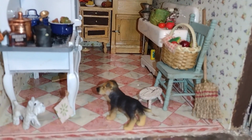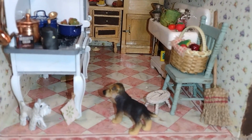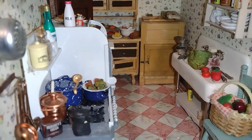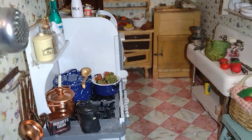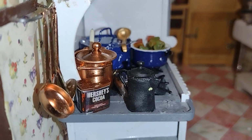Now, this is part 3 of the original Dollhouse tour, and we start this portion in my original Dollhouse kitchen. Now, dolls, my original Dollhouse kitchen was pretty small. It doesn't have an eat-in area.